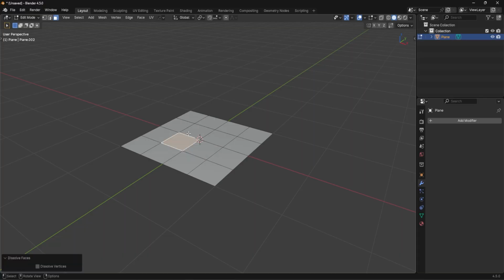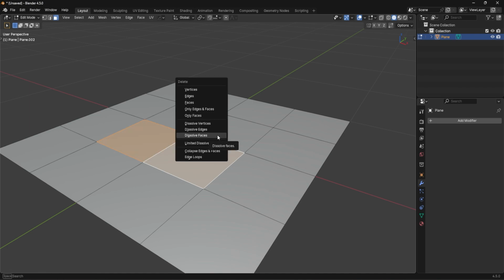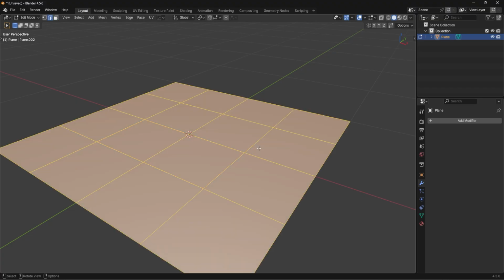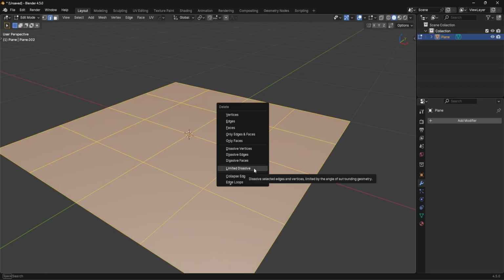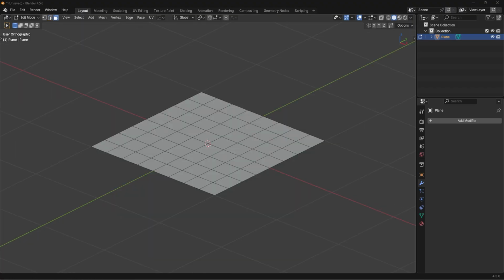You could go in and dissolve faces. I honestly can't tell you the last time I used that feature. You can dissolve the edges and you can dissolve vertices as well. I personally just use either the entire limited dissolve or I dissolve out the edges manually with Control X. So that is how you use the dissolve feature and the merge feature inside of Blender.